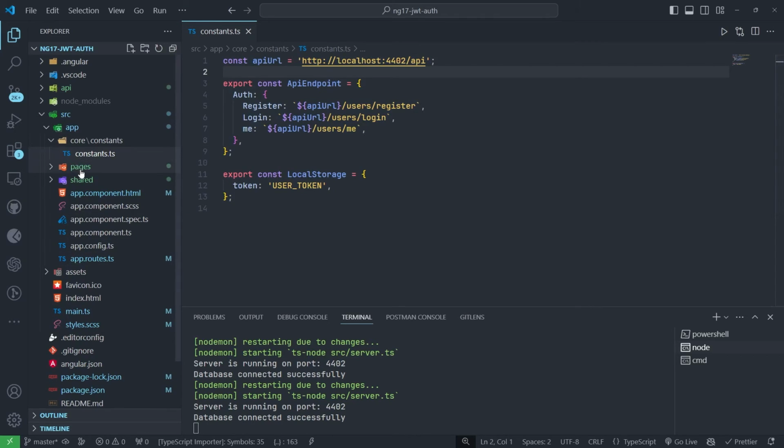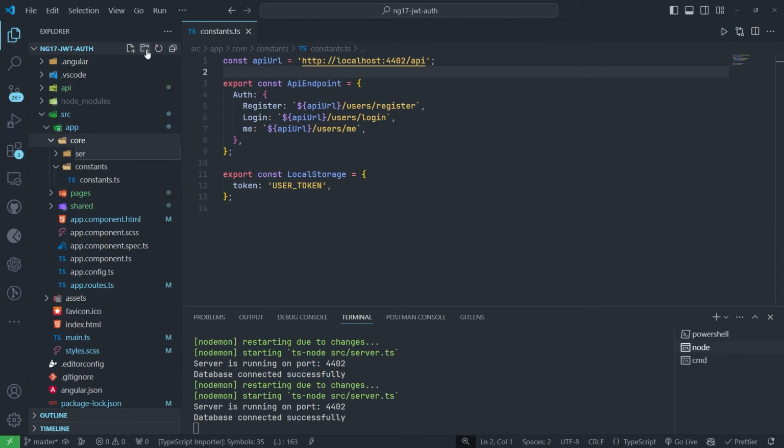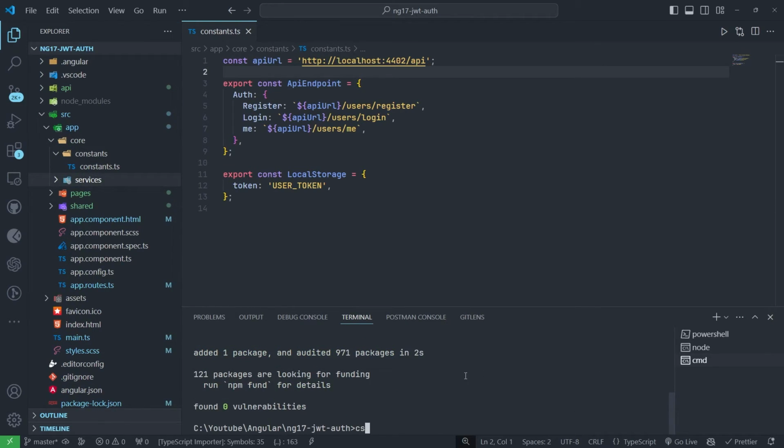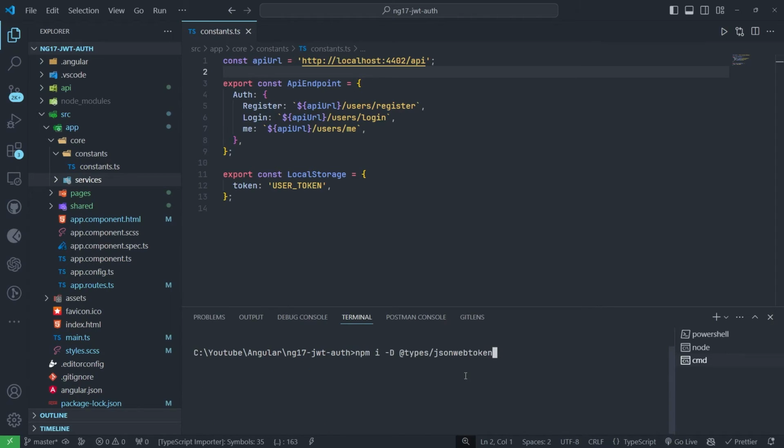Perfect. Now we will create services. Ng service, I will add inside the core services auth.